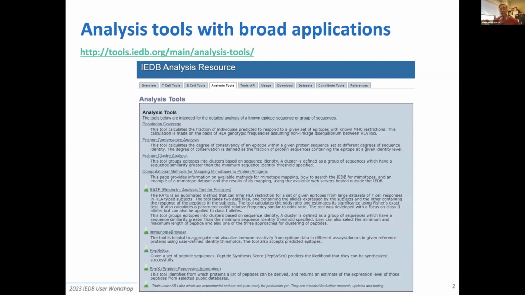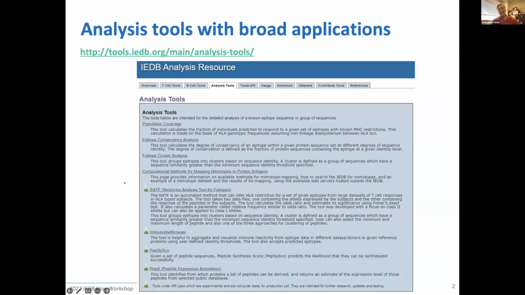So there is a sub-page here of the analysis tools, and really the analysis tools are here under this tab, addressing a broad number of different applications, and these have originated from our own research or the research of other groups that had pointed out, oh, I wish I had a tool that would allow me to calculate this or that.